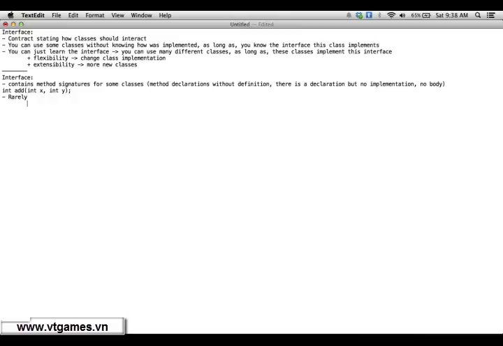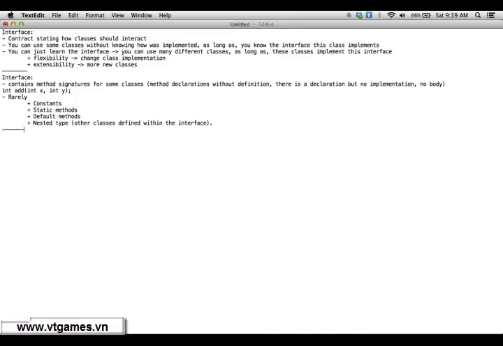It may contain some constants, some static methods, something like default methods, and some nested types, meaning other classes defined within the interface.